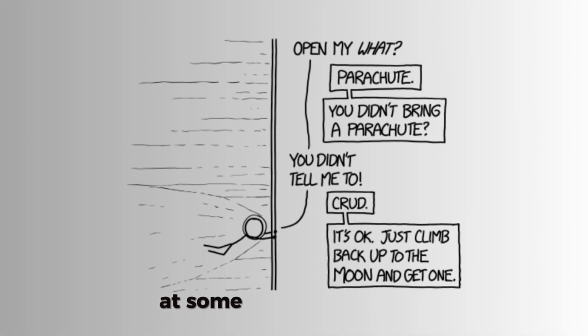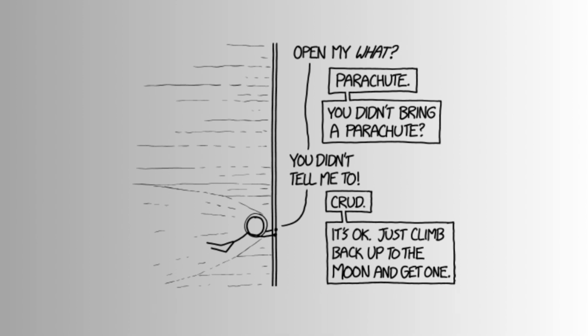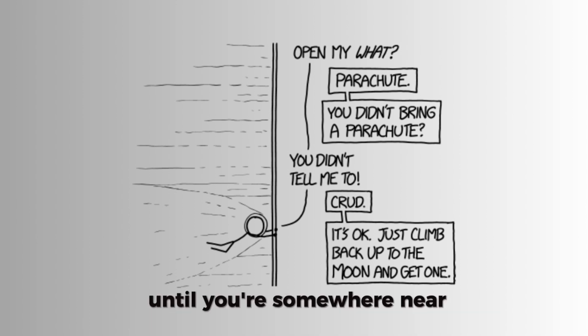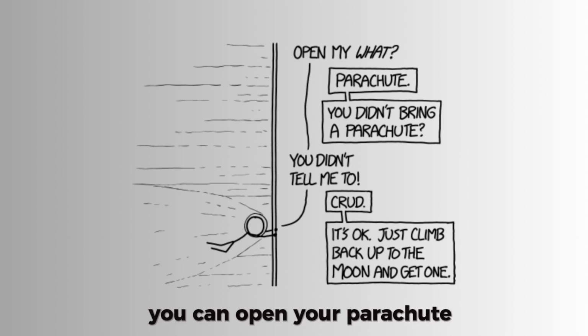At some point, to reach the ground, you're going to have to let go of the pole. For obvious reasons, you don't want to jump directly onto ground while moving at Mach 1. Instead, you should probably wait until you're somewhere near airline cruising altitude, where the air is still thin, so it's not pulling at you too hard, and let go of the pole. Then, as the air carries you away and you fall toward the Earth, you can open your parachute.